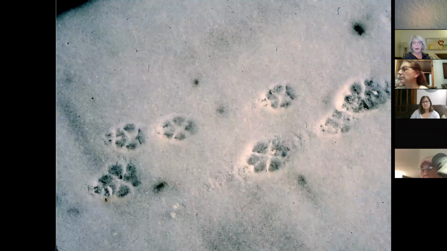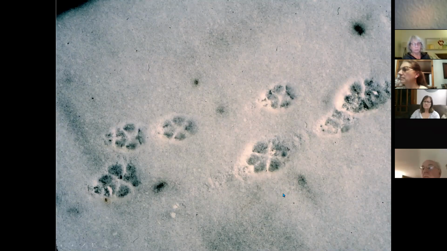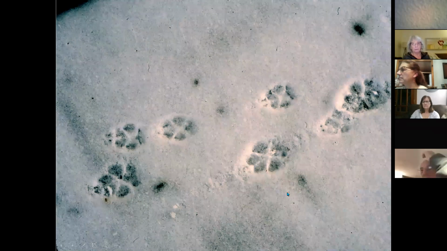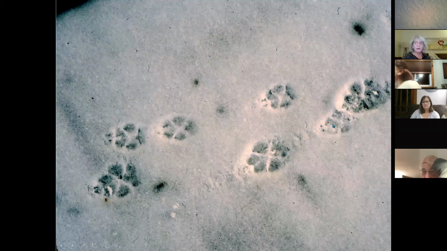Okay. Well, different group of walkers. These are canines. These tracks belong to a coyote, and these tracks belong to a red fox. So a very noticeable difference between these canine tracks and the feline tracks we were just looking at. These are symmetrical. If you imagine a line that goes right down through the center of that track, you could fold one half of it over on the other half and it would exactly superimpose.